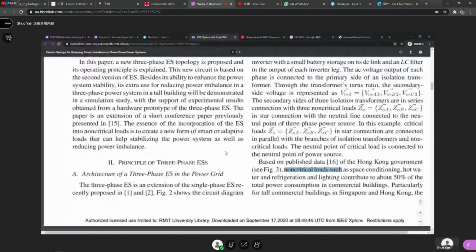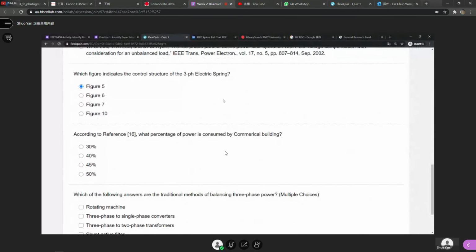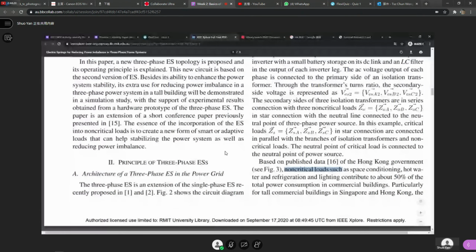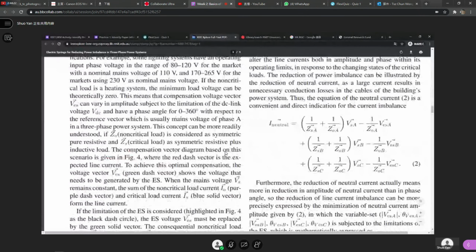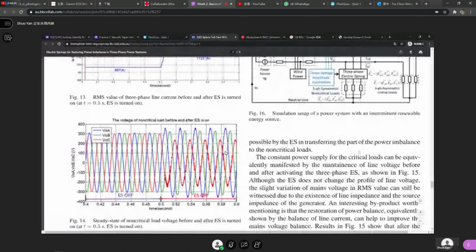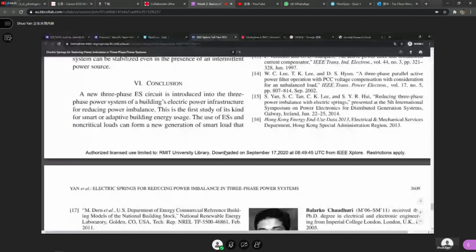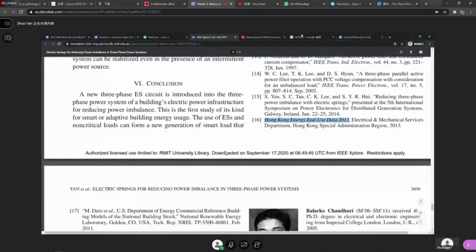Okay, still not the answer, right? Then you have no option. You have to go back to the reference itself and find this article to identify the percentage for commercial buildings. Then we find this one, Hong Kong energy usage data 2013.